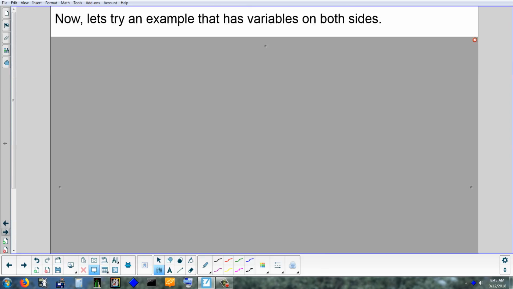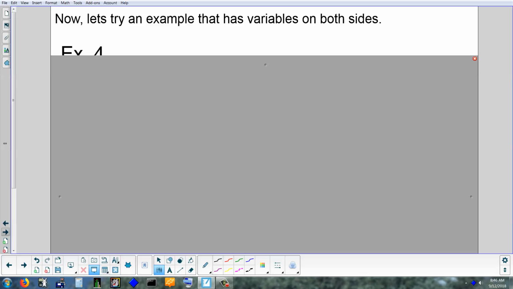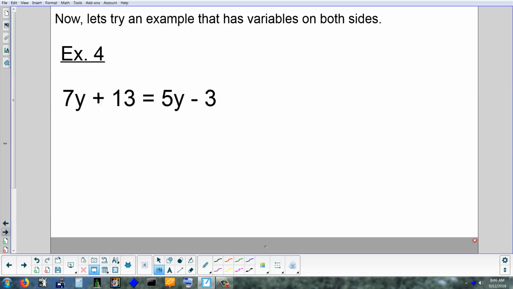Okay. Now this last one, I don't think we're combining like terms, but we will have variables on both sides, which you haven't seen yet. This is the stuff for tomorrow, 1.3 part 1, but we want to do one today. That way you guys have all the steps you need to do these, and we don't have a lot of time tomorrow. We have a word problem too. Alright, so variables on both sides. Here we go.